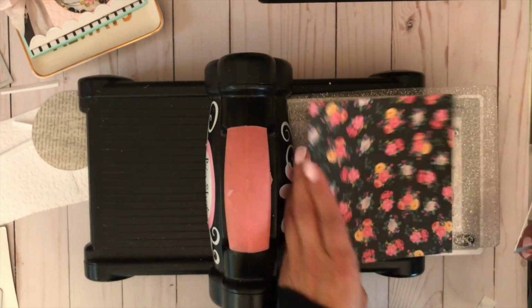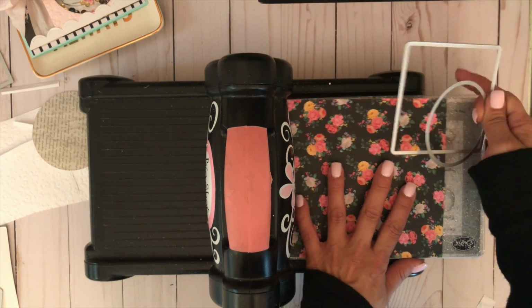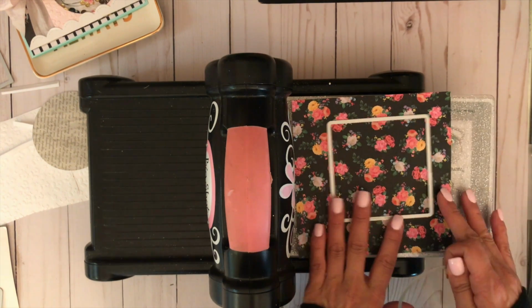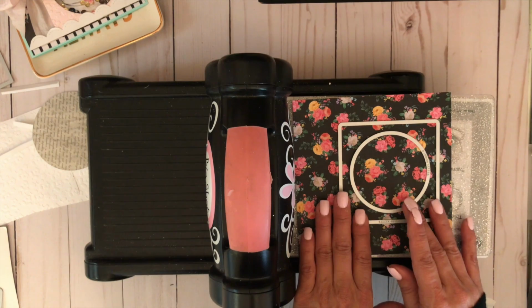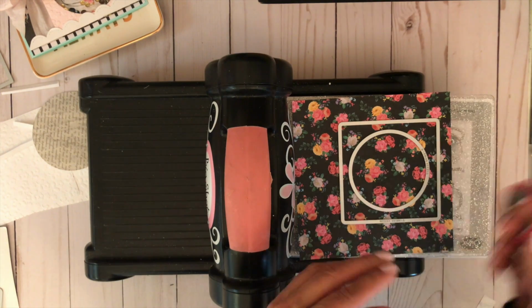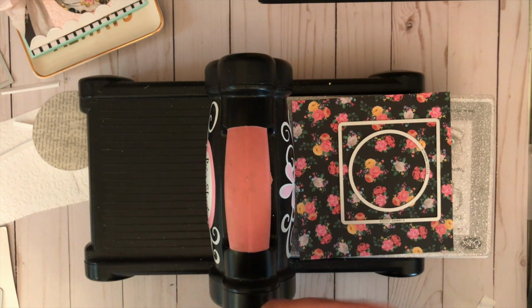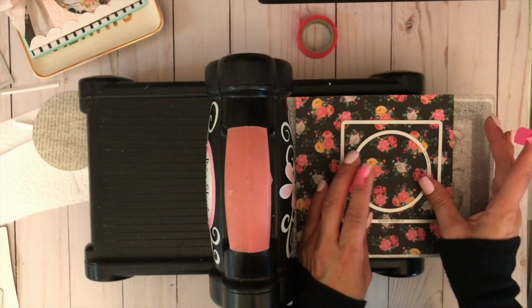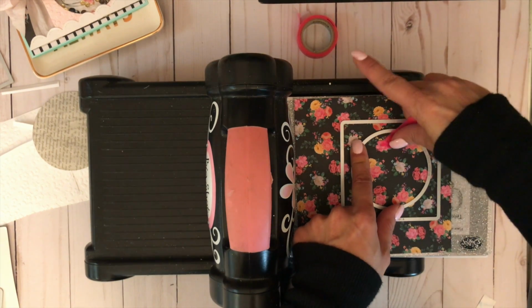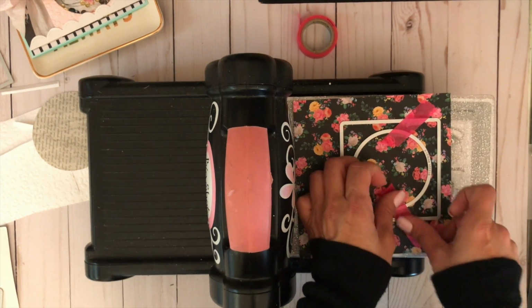Okay, so this is where you have to align it. So you will need your magnetic platform, and just going to make sure my cut, yes, here we go. You're going to face that down, and you're going to position the circle right in the center of that square. Now, just to ensure that it does not move around as you run it through the Big Shot, we're going to go ahead and tape it down with some washi. And if I can find the opening, there it is. We're going to do that just so it doesn't move. So I'm going to line it up as best you can, and I'm going to put one there and one there, and that's creating our window.